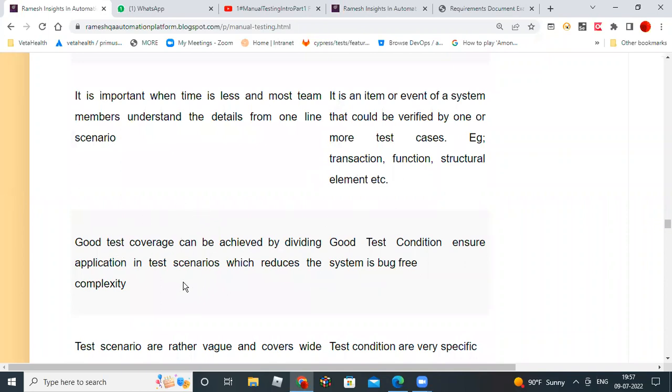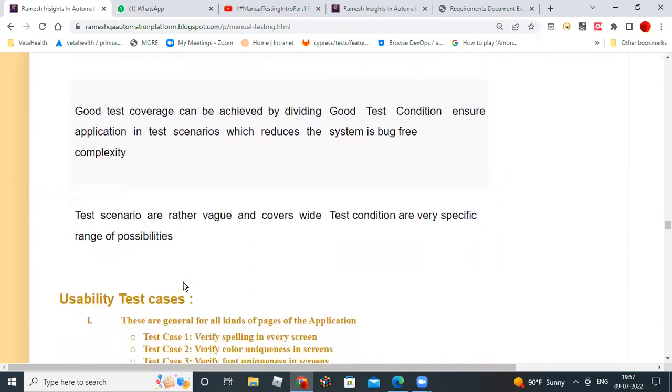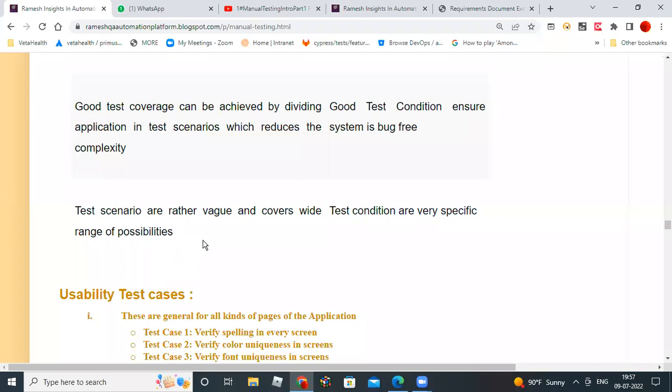Good test coverage can be achieved by these test scenarios, and good test conditions ensure the system is bug free. So this is all about test scenarios and test conditions. Test scenarios are vague and cover a wide range of possibilities. Test conditions are very specific to a particular thing.